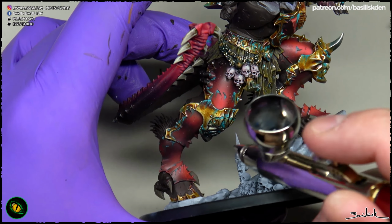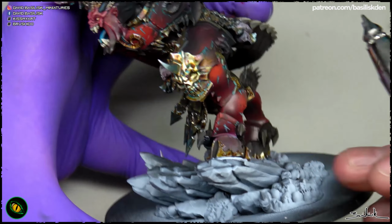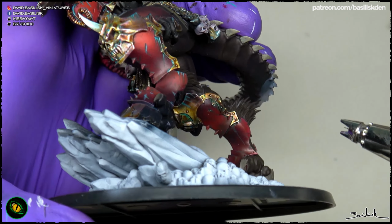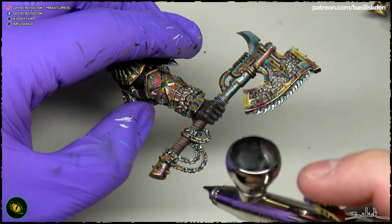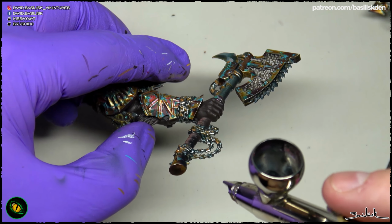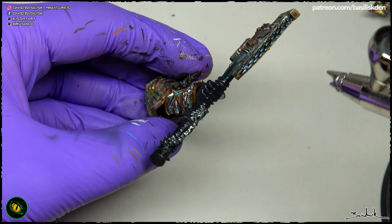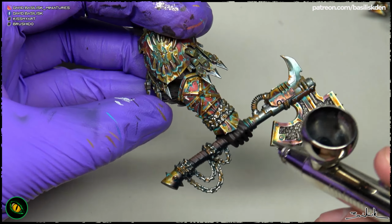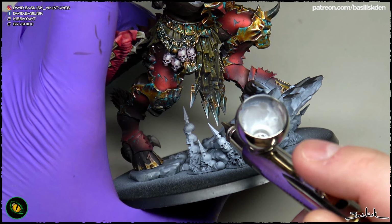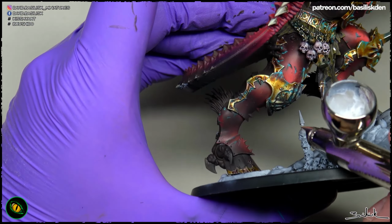The same idea that we did with the sword, if you remember, is applied here. Actually, I did it in this part for the sword, but I want to try to compile the different parts in the same part of the video. So if you remember, we are applying a very dark blue in all the areas that are going to be affected by the OSL. And over this very dark blue, we are going to paint with white, keeping part of the dark blue without being covered.